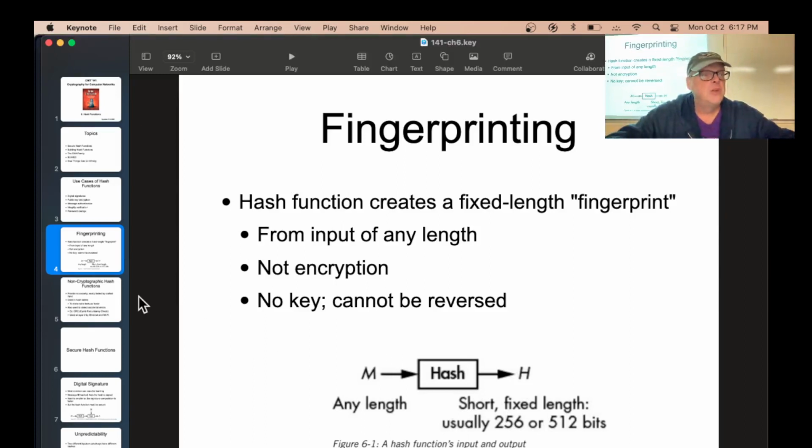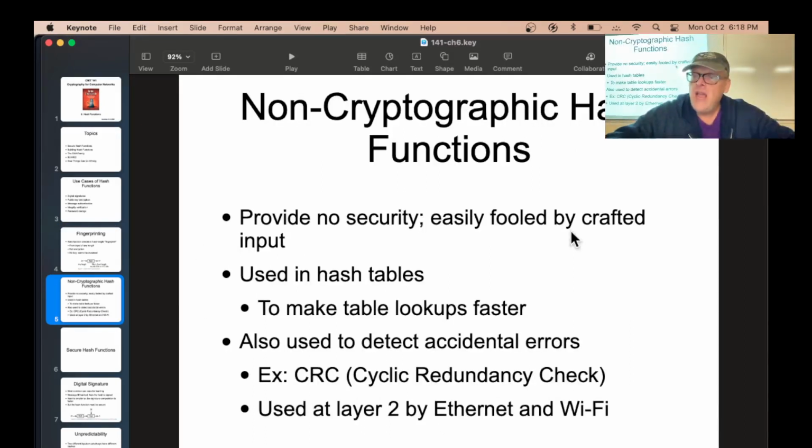It's not at all as perfect and beautiful as you might hope it would be. There are hash functions that provide no security. They've been around for quite a while, like CRC. Cyclical redundancy check was added to layer 2 of Ethernet because, especially in the early days, like 40 years ago, you'd be sending your traffic down a wire, and there's a possibility that there'd be like radio noise, and that wire would drop a bit. So one bit would be missing from the packet when you went in.